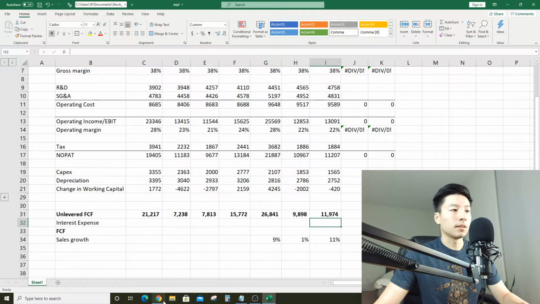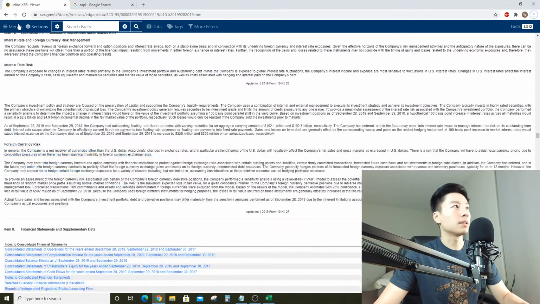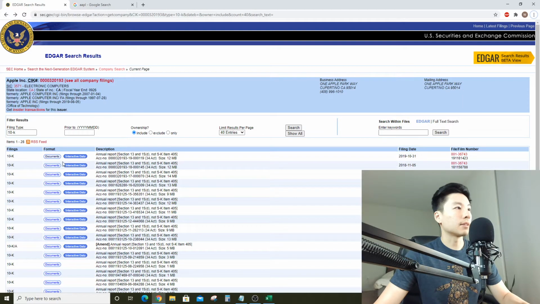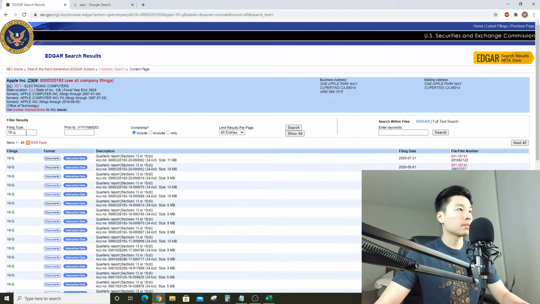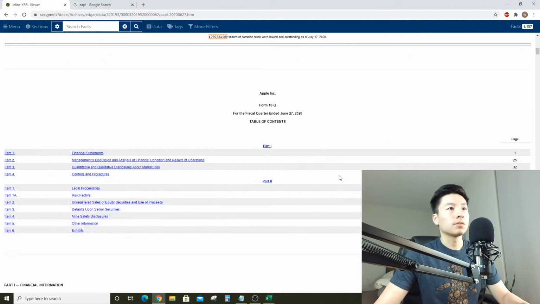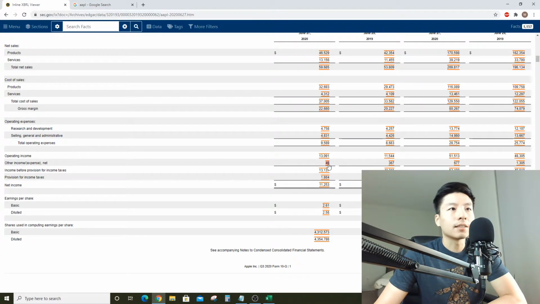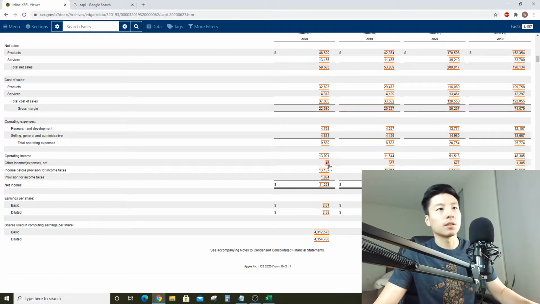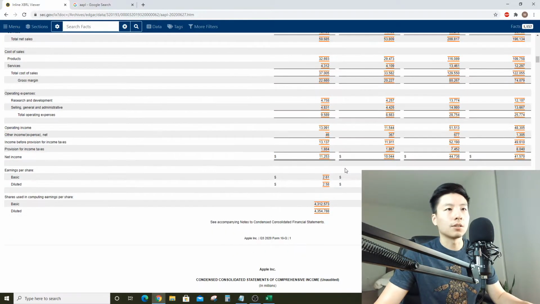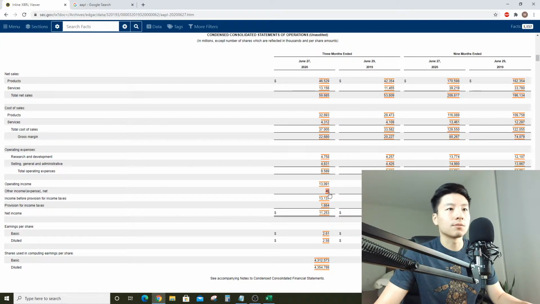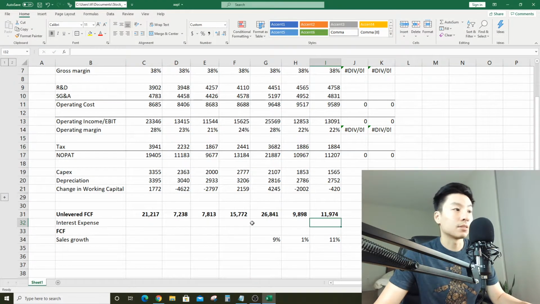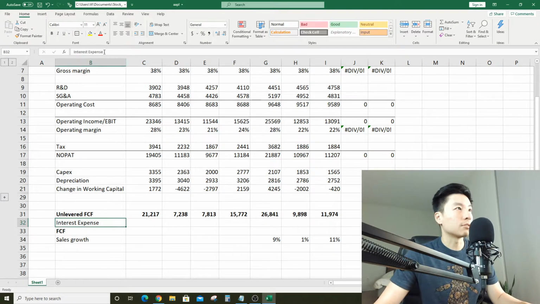Okay. And that's back on the income statement. So that's the last thing we have to adjust for. Interestingly for Apple, they don't break out their interest expense. They include it in what's called other income and expense. A lot of companies will break that out for you, but it's such a small number. For the sake of like $46 million, it doesn't move the needle, even 300 doesn't. So for the sake of simplicity, let's just say this is their interest expense, or we can just say interest expense slash other expense income.